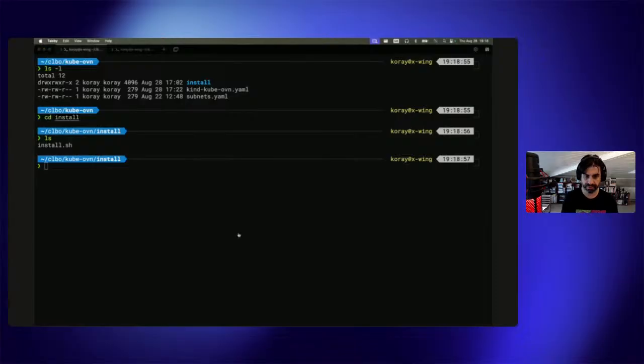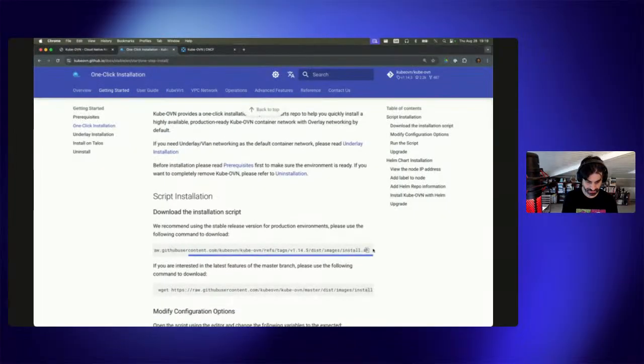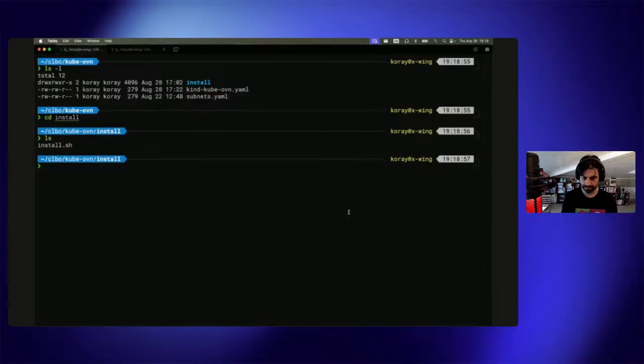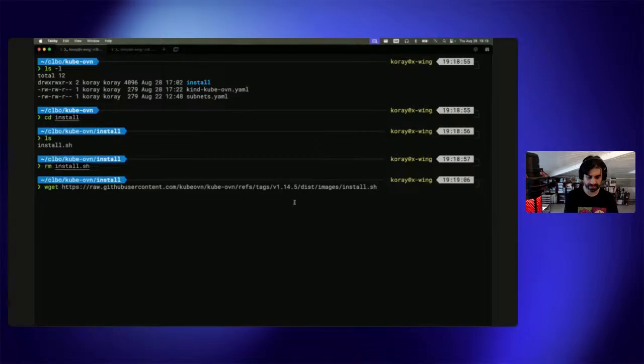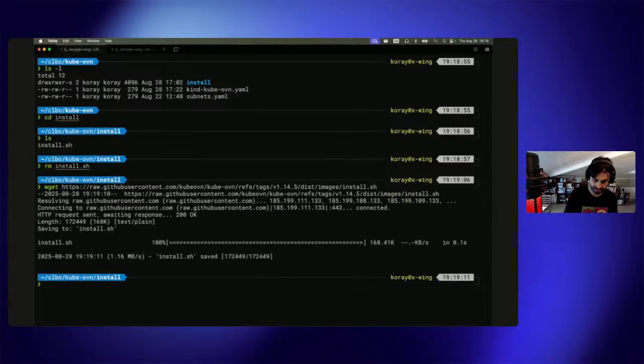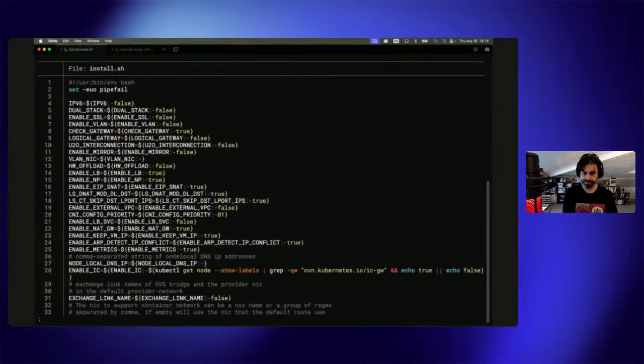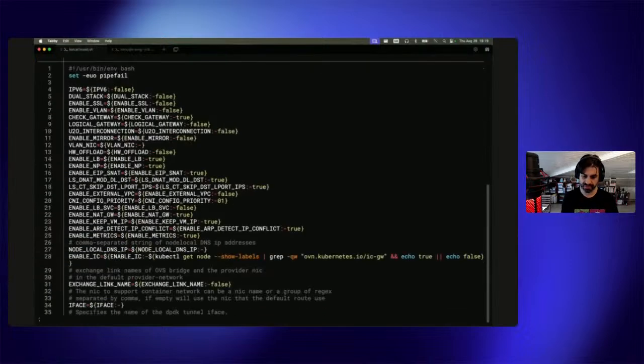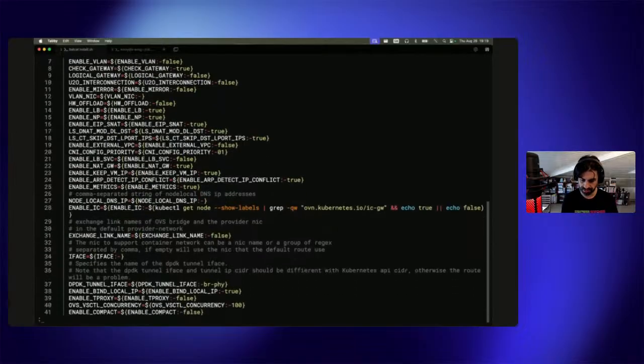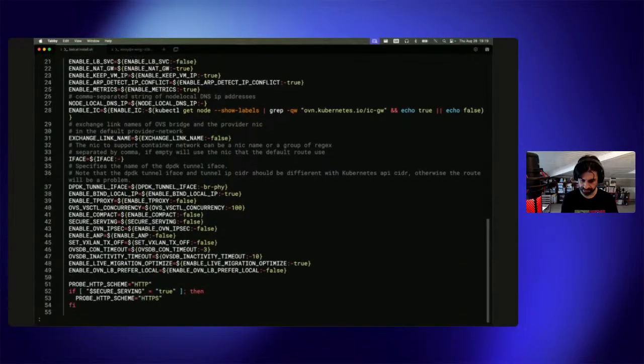I downloaded it already, but I will do it again. So this is the latest stable release, the installer script. Let's take a look at it. There are a lot of configurations. For example, for IP version 6, by default it's false. I also don't want it now. What else?